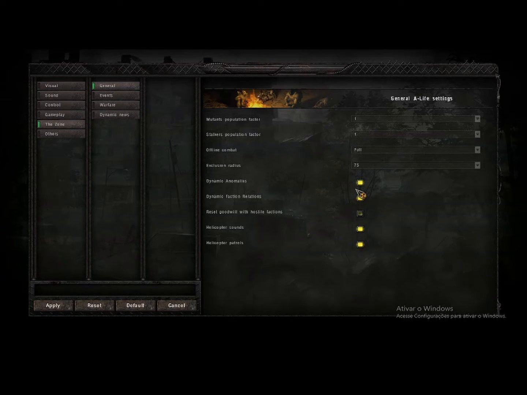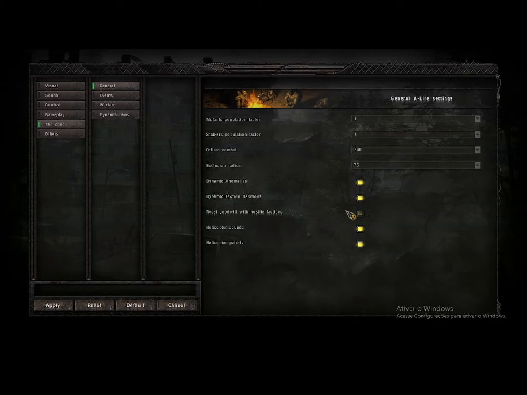All your actions will have a great effect. So if you kill, for example, I kill a Duty member, Freedom will start liking you, and so on. If you attack the military, the Free Stalkers and Clear Sky probably will like you more, and the military won't be so happy. And that's how you keep the game flowing. This keeps the game very fun and dynamic.